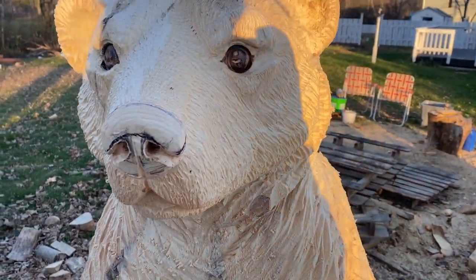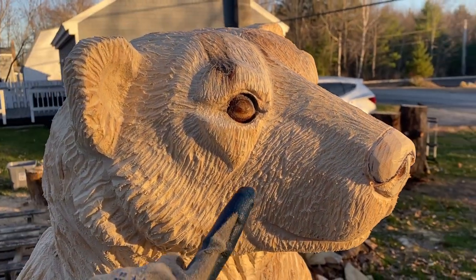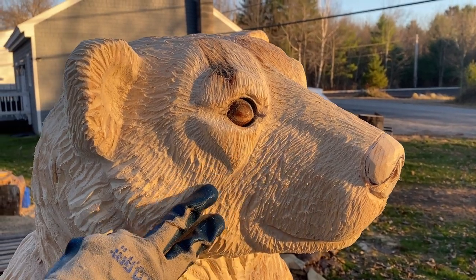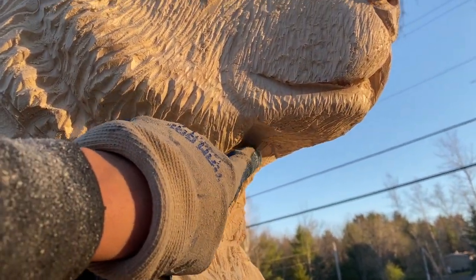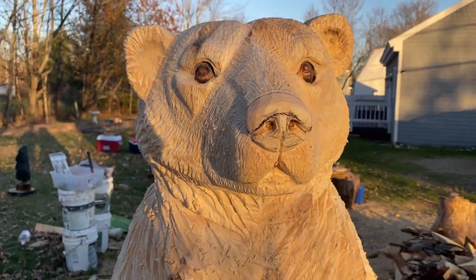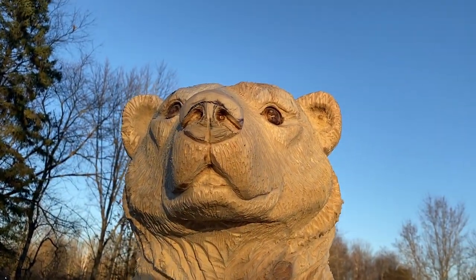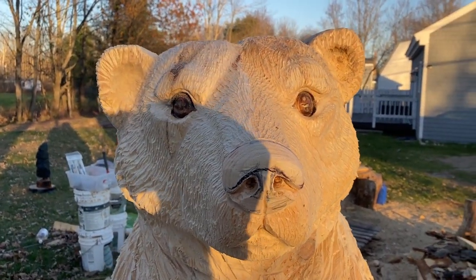Okay guys, let me move so you guys can see. So we got some texture, pretty happy with that. Textured underneath a little bit, I'll texture that a little bit more. He's gonna be sitting so high up on the stump that if you're a shorty like me, you're gonna be looking up at him. So we'll texture that. But he's coming along pretty good.